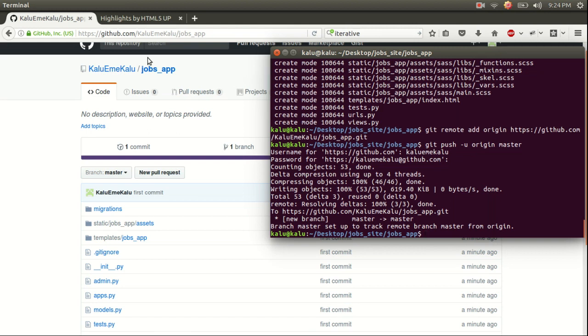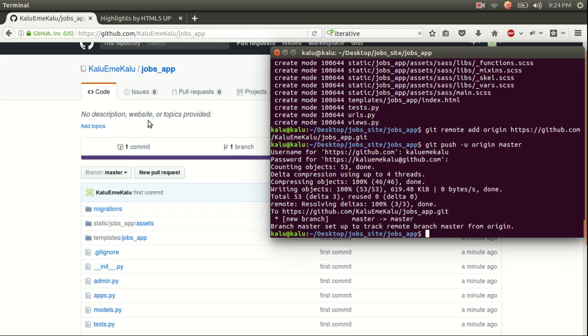So now that we've done that, in the next video we're going to go ahead and buy our server. In this way, once we have a remote server, we can create another Django project in our remote server, and then we can just git clone this jobs app we have, and that is how we're going to transfer information from our local computer to our remote server.